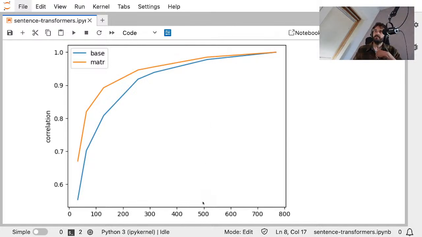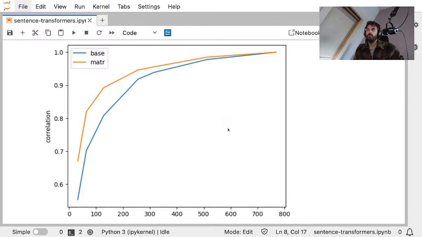But the more dimensions I start removing, you do see that the less and less correlation I get. And that's also something I would totally expect. If I throw away, let's say, almost half of my dimensions, then there's still a lot of correlation, but you can just see that it plummets to zero pretty quickly once we get closer and closer to zero. But the main difference here is that if I were to repeat this exercise with the Matryoshka embeddings compared to the base embeddings, then it does certainly seem that the Matryoshka embeddings are able to hold on to information for much longer compared to this base model that didn't get that Matryoshka treatment.